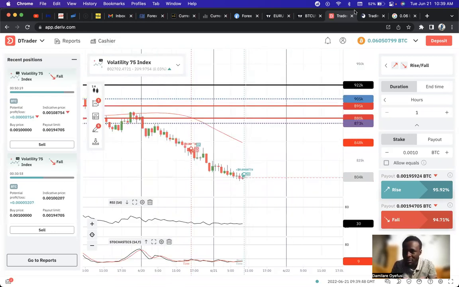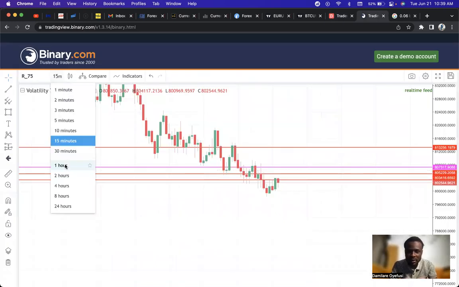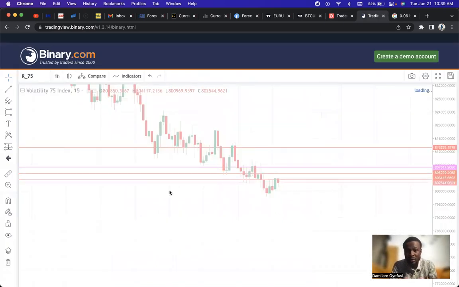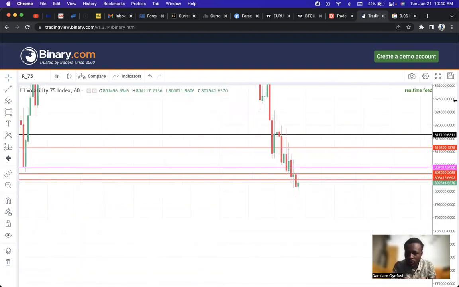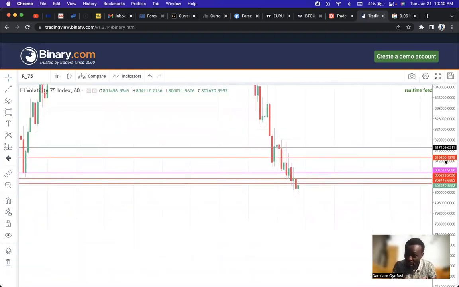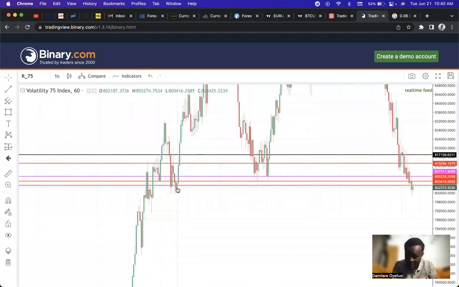You can edit it so you have a close-up view. Yeah, there's a support on the 1 hour. That is why the 1 hour is in a reversal state, and the 1 hour has opened from 10 o'clock. I get your point, there's a very strong support on the hourly area. I can see the support area that's sending the market back up, exactly here. But the market is not in an uptrending state right now.